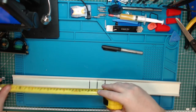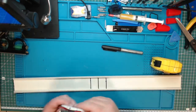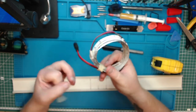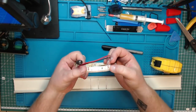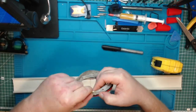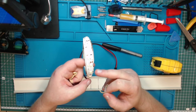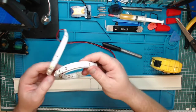What does that leave us with? I could do the math or I could just measure it. So we want each strip to be about 250 long. Now, one of the things you've got to work around with LED strip, besides incredibly old masking tape, is that it's divided up into modules of three. So we're going to measure the one module and see how many we can fit into 250. And as we're going to wire these up in parallel from a common power rail, we can actually clip off the last end of it slightly early before the three. So hopefully that'll work out okay with our 250 that we're aiming for.